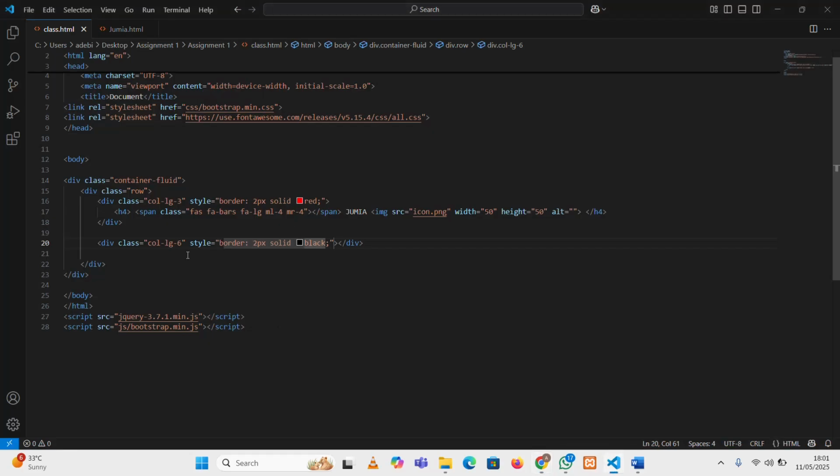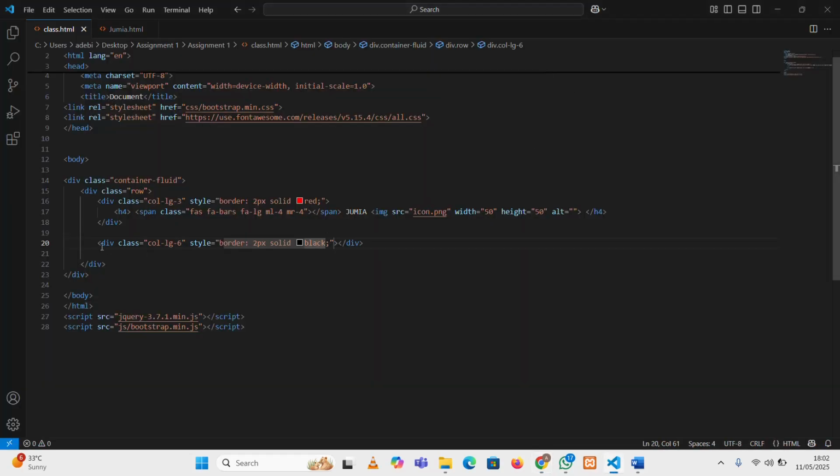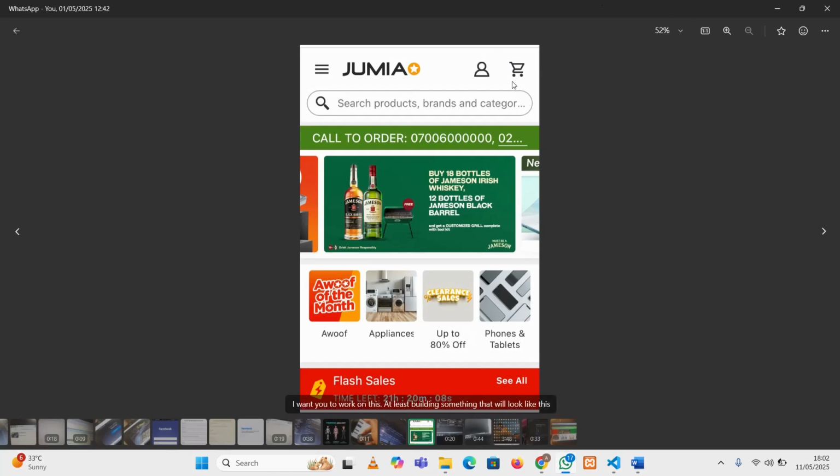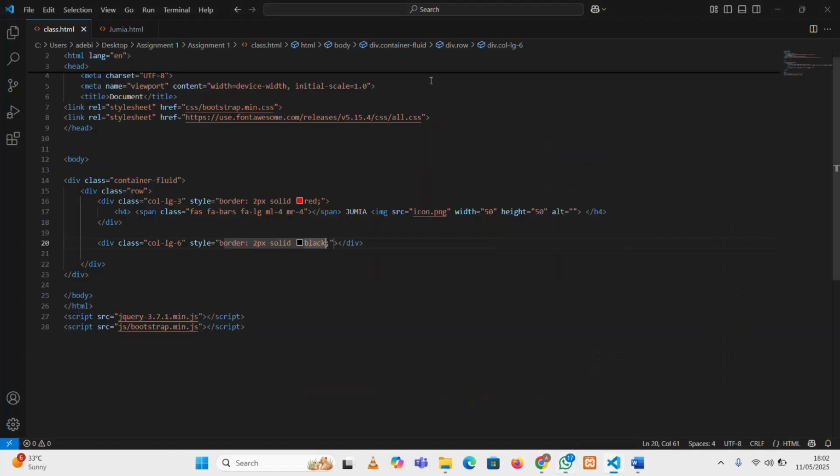Then the remaining: I've used 3 here, 3 plus 6 is 9, which means that I still have 3 extra here to make the whole row 12. I want to leave this place blank so that I can use this for these 2 icons here. So this is now what I will do.